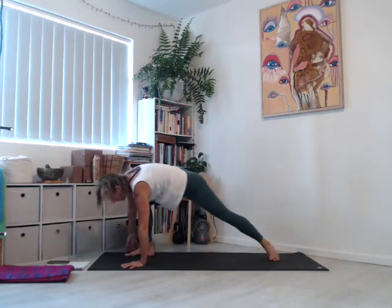Warrior two with bird wing. Inhale, step your right foot forward. Take your elbows a bit wider this time so they're not glued to the ribs. We just want to get into a different part of the upper back. Palms are still spread, active. Inhale through the upper back.